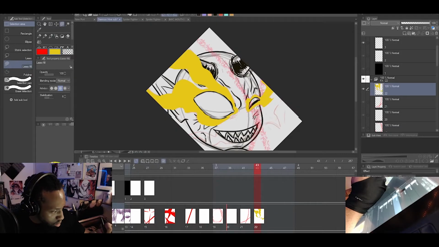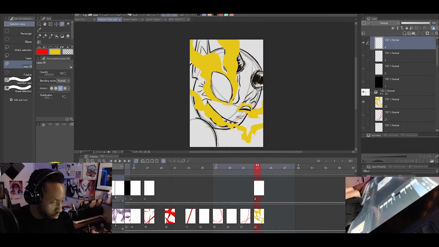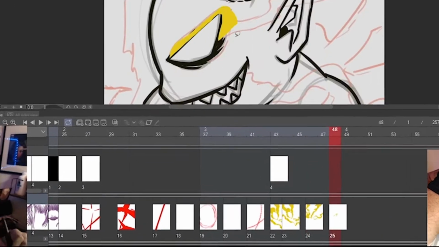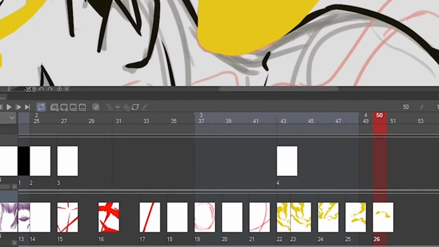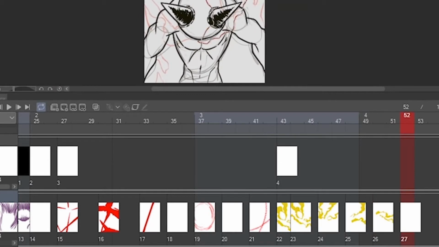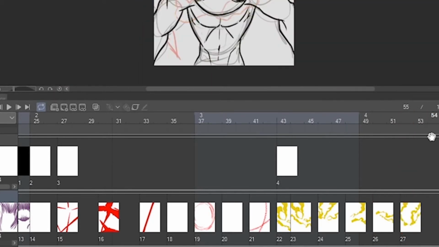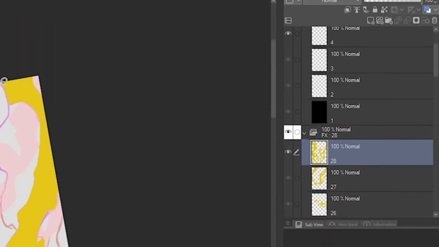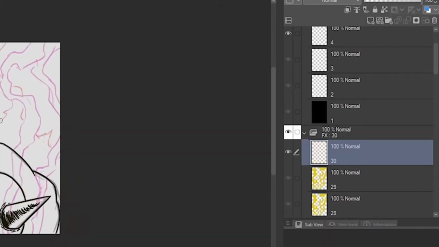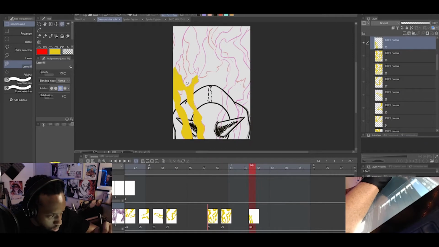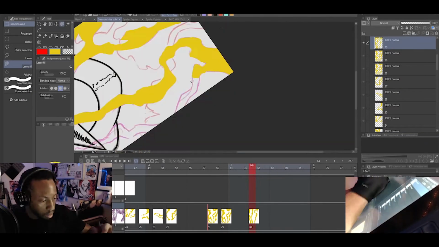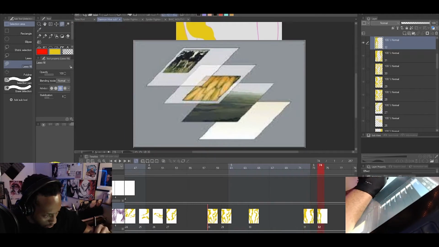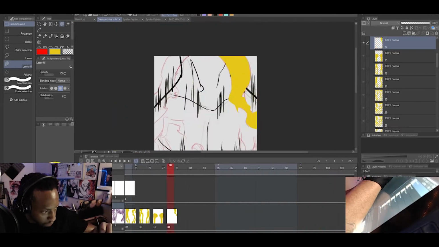So with the effects here, the little yellow and the reds and stuff that's glowing out from the eyes and the mouth, that's on top of each other. So it's not on the same frame, it's not the same layer where I did the line work. It's on a new layer and a new grouping of folders that is on top. So this is, I would say, like in the foreground. So imagine my illustration being in the midground, everything else is gonna be in the foreground.